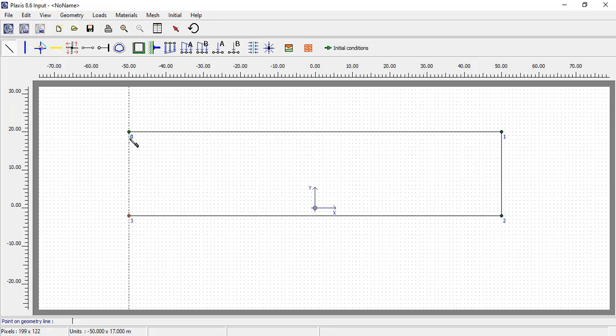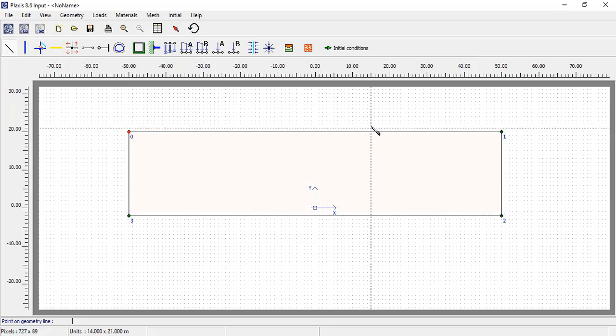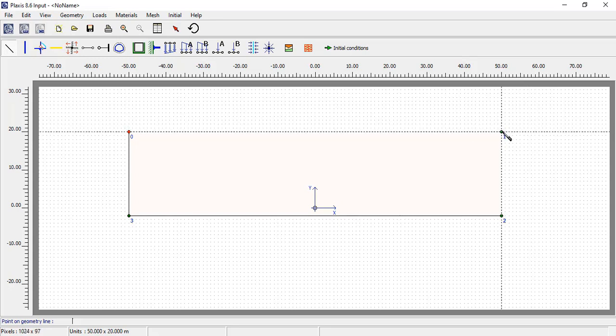And there and there. Then I'll separate my layers.